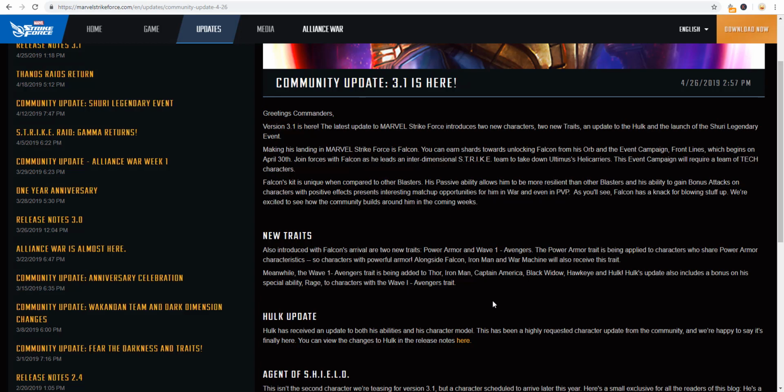And then this Wave 1. So if we take a look at this, I'm kind of curious. So it's Thor, Iron Man, Captain America, Black Widow, Hawkeye, and Hulk. These are all the Phase 1 heroes that started the whole MCU. I'm wondering if Wave 1 equates to Phase 1, and then we'll get like a Wave 2, a Wave 3, to start adding in some of these other characters that came a little bit later on, like Vision and Scarlet Witch and such. So I'm kind of curious what they plan on doing with that.